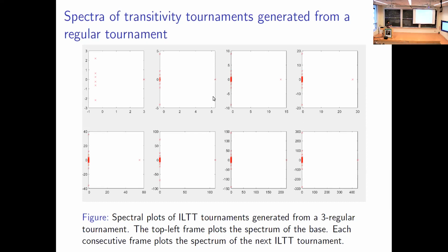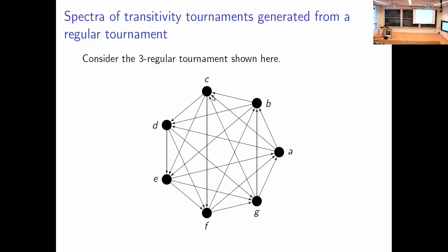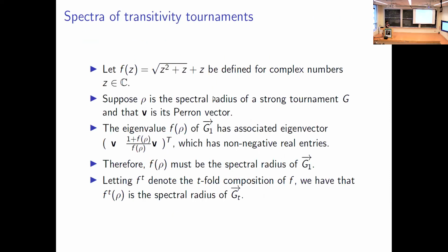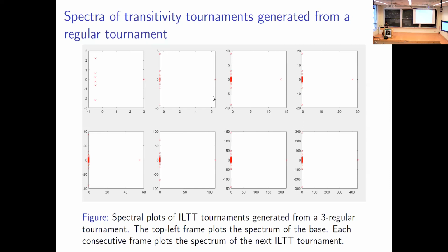And what you'll notice is, in general, for regular tournaments, its spectral radius is a positive real number, of course, but then every other eigenvalue lies on the line where the real part is -1/2. And the function f that I defined earlier, that's invariant. So the line real part equals -1/2 is invariant under that function, and no complex number outside of that line is mapped into it. So what you're seeing here is just that all the eigenvalues on the line real part equals -1/2 are being mapped to that line itself, and the only other eigenvalues that you're seeing are in the orbit of rho, the spectral radius of the regular tournament, under compositions of f, and also the version of it where you take a negative sign in front of the square root.